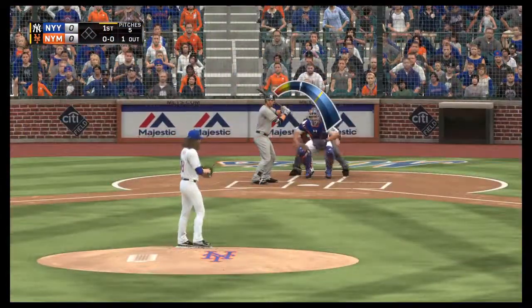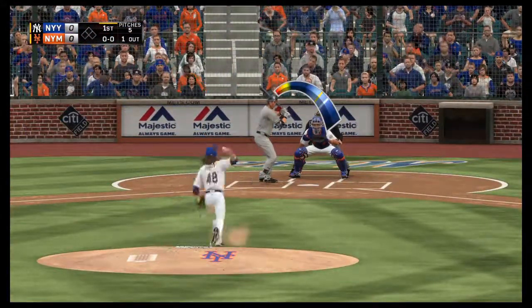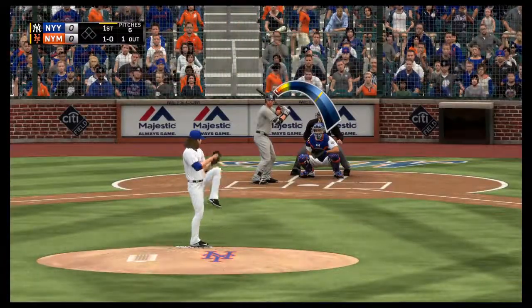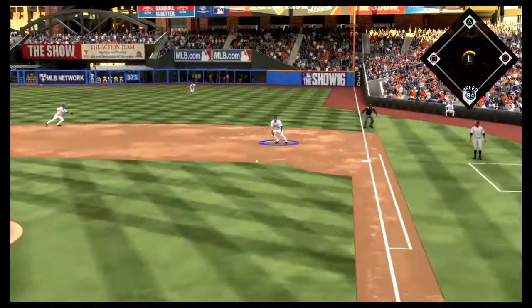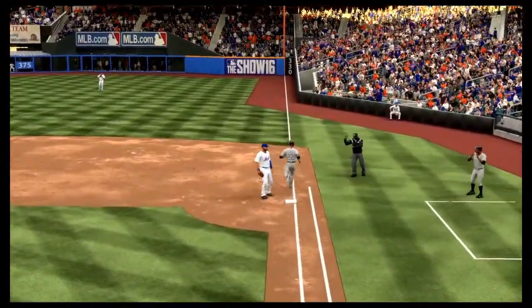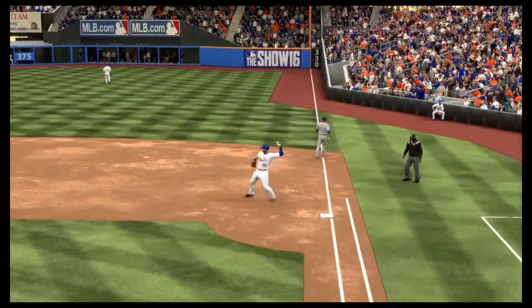Into the box, Jacoby Ellsbury. He'll get to take his first cuts here. And we look at a fastball that doesn't miss by a whole lot. It's 1-0. Temperature here at game time, a comfortable 75 degrees tonight. And he'll take it onto the bag himself. 2 gone now here in the first.